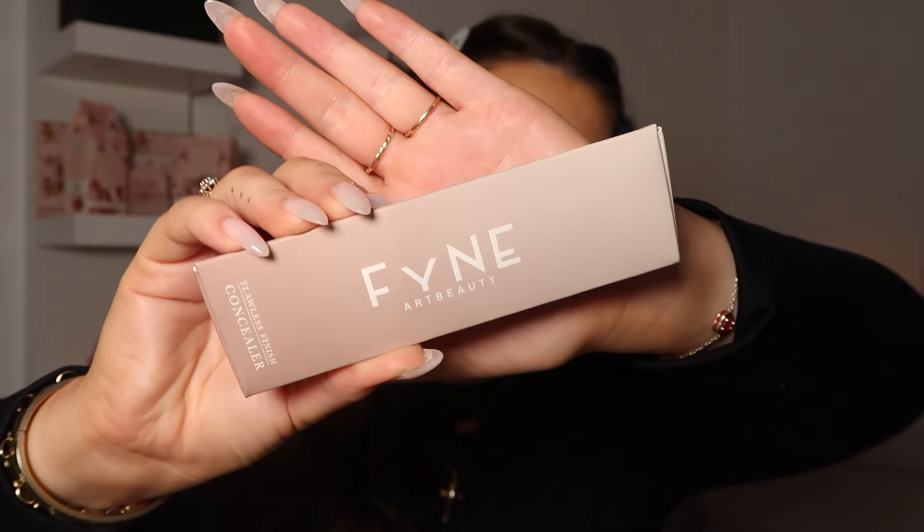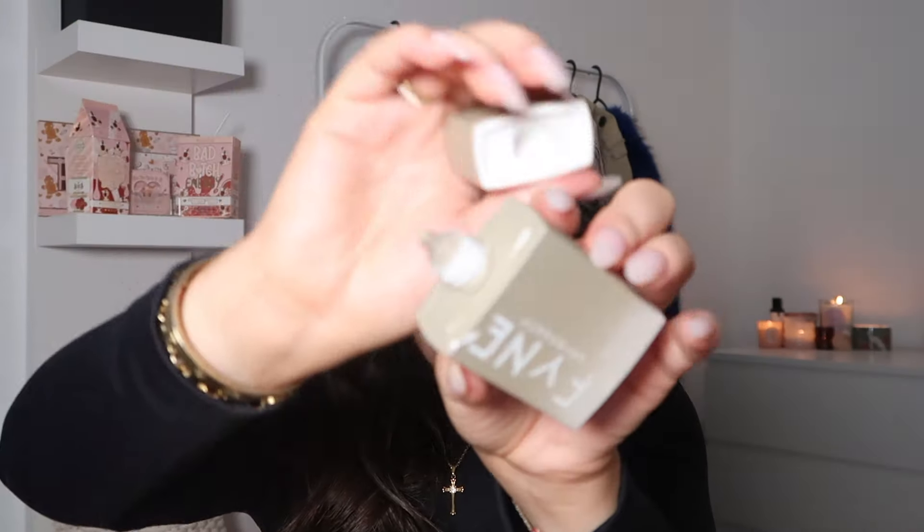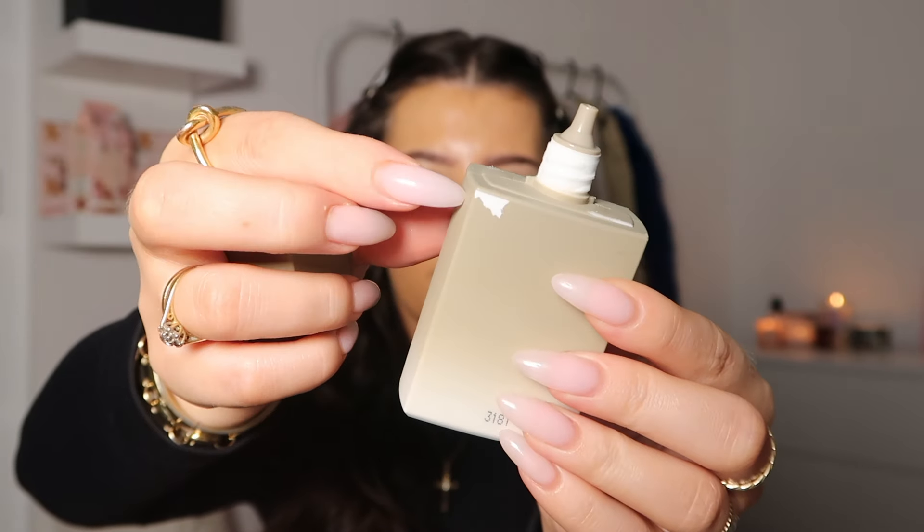Okay I'm really excited for this one. We are going in with the Fine Concealer. This is honestly raved about on TikTok. However so is the skin tint and I used it and I hated it - it literally did nothing. It should have been called a glowy primer, not a skin tint. It didn't tint my skin at all. And also the packaging came really really bad - all around the top it was peeling off and when I was applying it all of the bits were going onto my face. So I'm hoping I'm not going to have the same thoughts about this concealer.